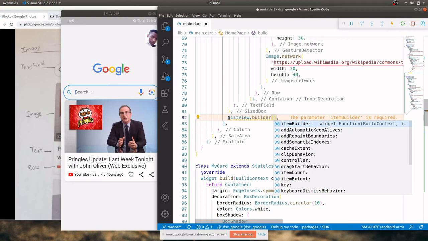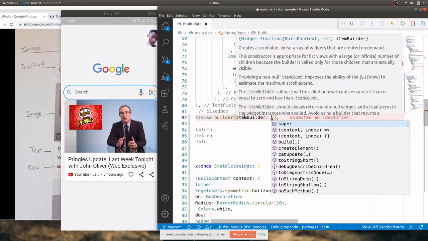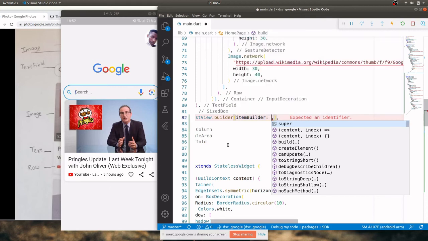And it takes an itemBuilder, and we hover over this itemBuilder just so we know what it expects. It expects a function which takes in a context and an integer, which the integer here will be the index. Okay, context and an index.